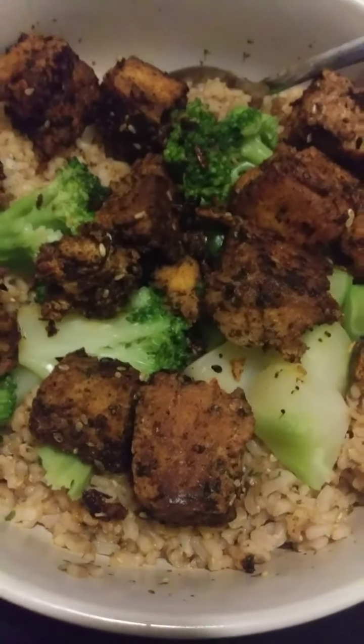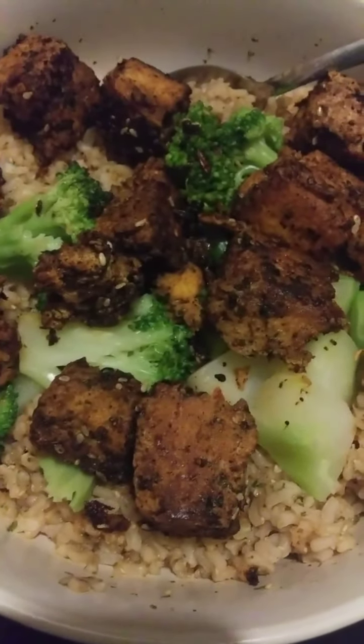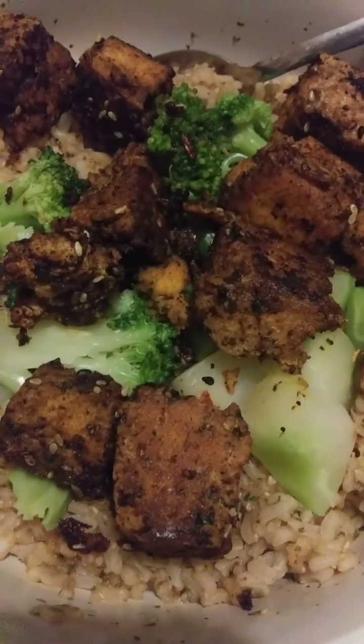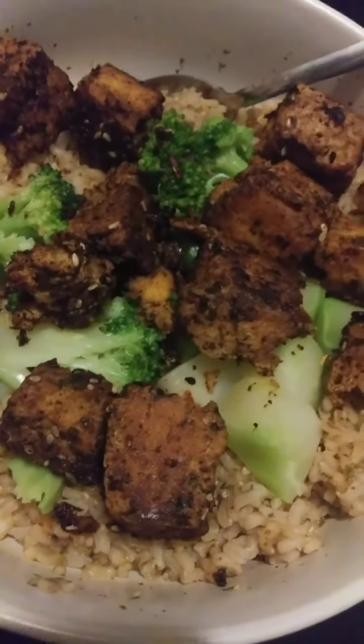But like I said, this is what I'm eating this morning. That's what I wanted. I wanted some food for breakfast. So here you go. It's tofu, broccoli, and some seasoned brown rice, and that's it. That's it, and it's good. I used like half a pound of tofu. Half a pound. And I just cut it up into cubes.